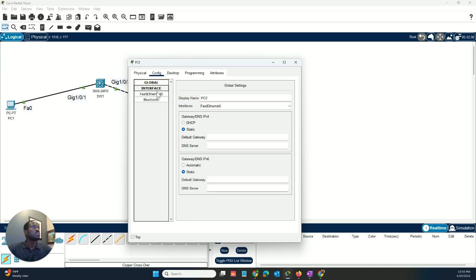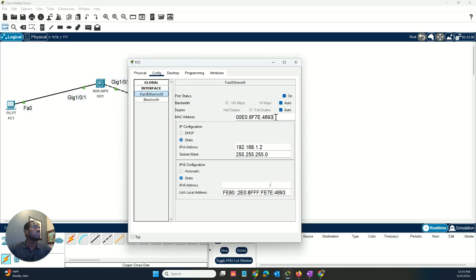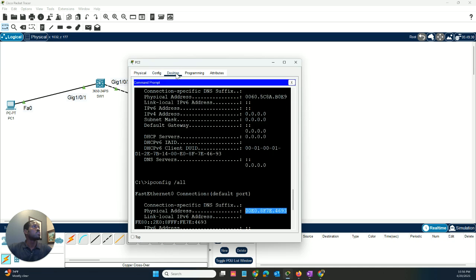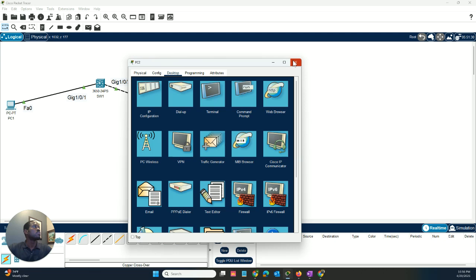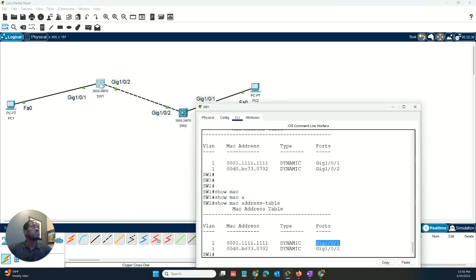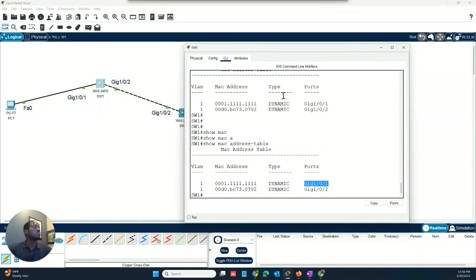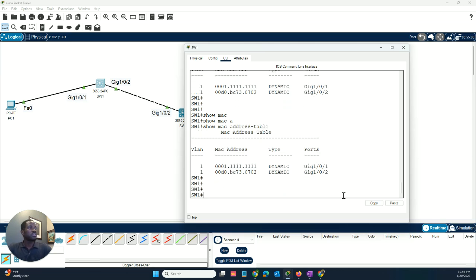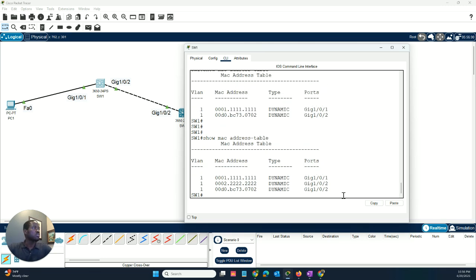Config. Let's change that. Show MAC address.